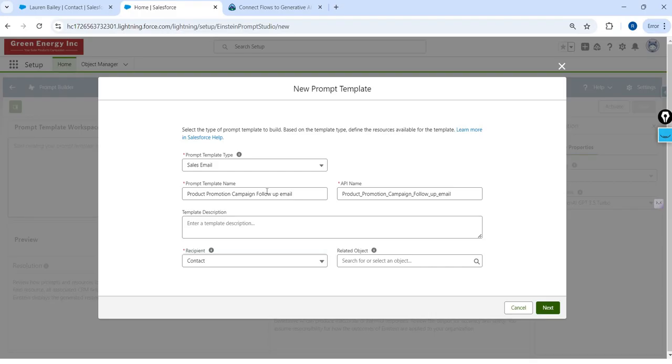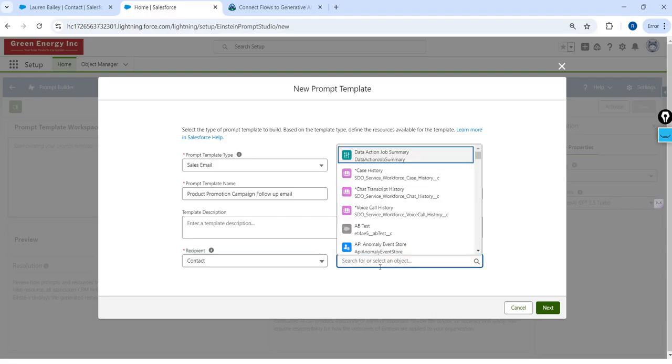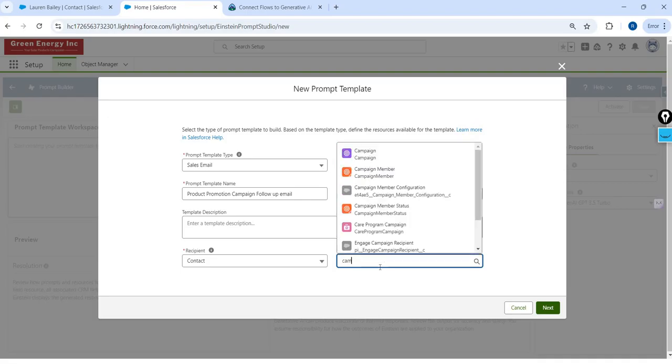We wanted to pick some details from the campaign, because in the email I wanted to tell my customer that, hey, we did meet on this particular event, correct? Yeah, I want to refer to that campaign name. So if I have access to the campaign object, I can simply get the campaign name, other details, when it happened, all such things, right? So I'm just going to have the related object mapped as campaign.